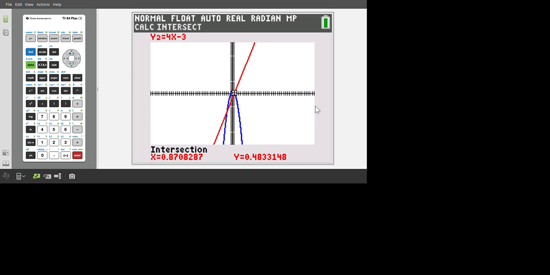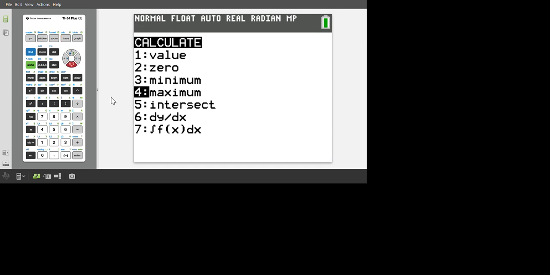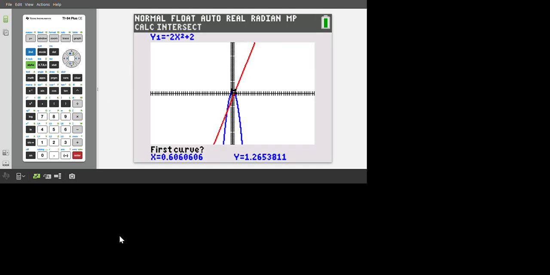Now, if you want to find out what the other intersecting point is, you're going to have to run the function completely over again. Okay. So second calc intersect. Okay. First curve, second curve. You can basically hit enter twice, and then scroll down here and guess where that second intersection is. Hit enter again, and it finds that one for you as well. So here I'm looking at negative 2.87 to negative 14.48 for your y. So we are able to find both intersection points here. Okay. So like I said, a lot of interesting things when it comes to graphing.